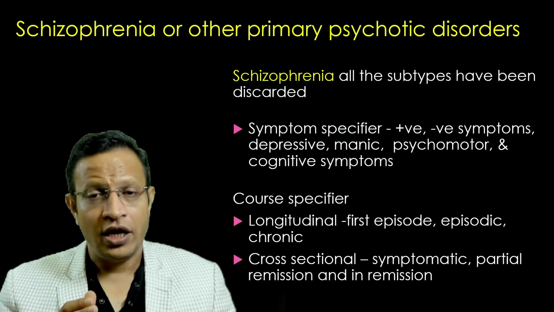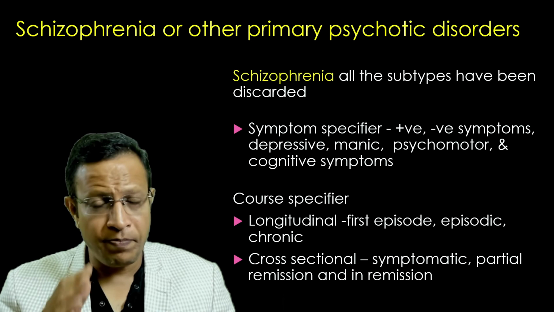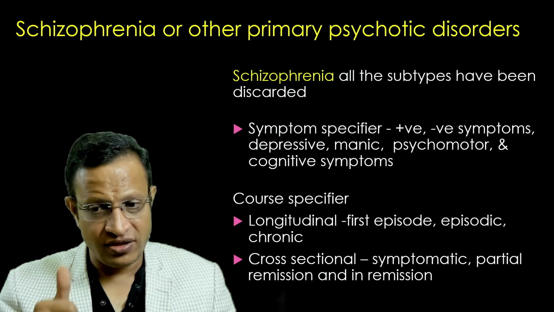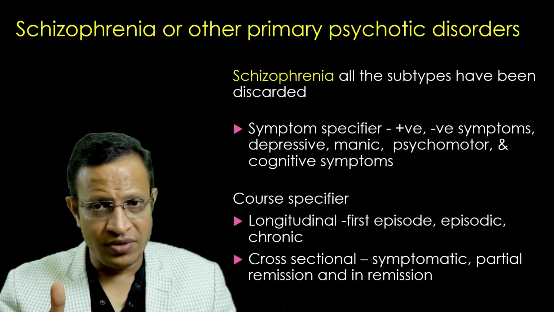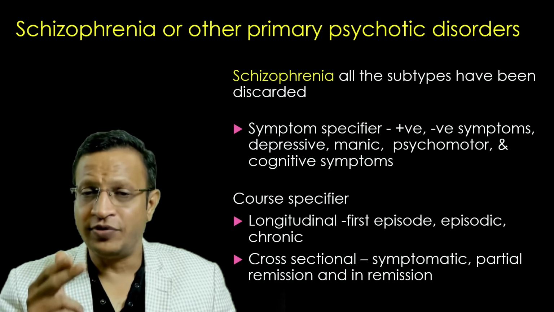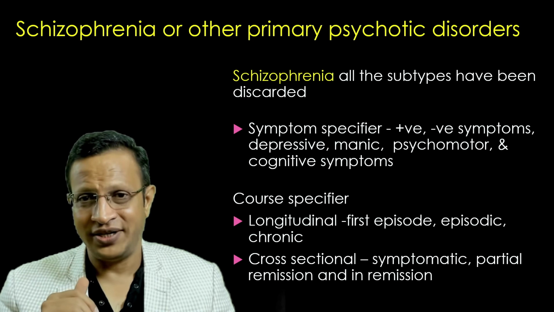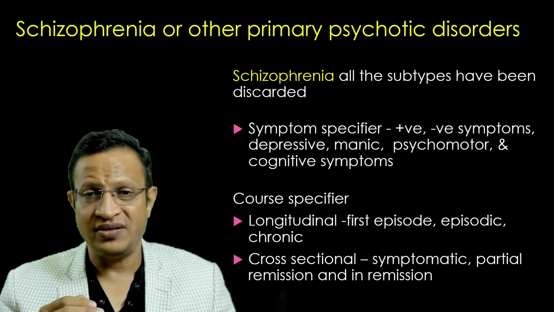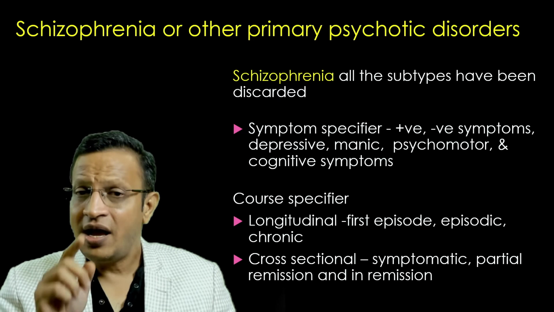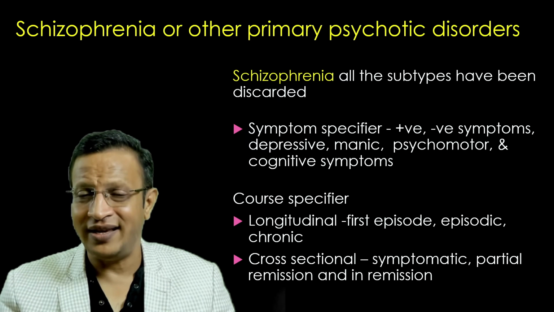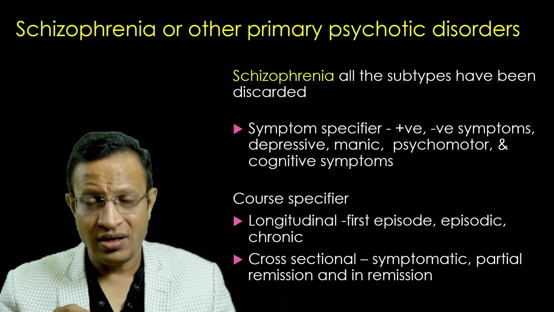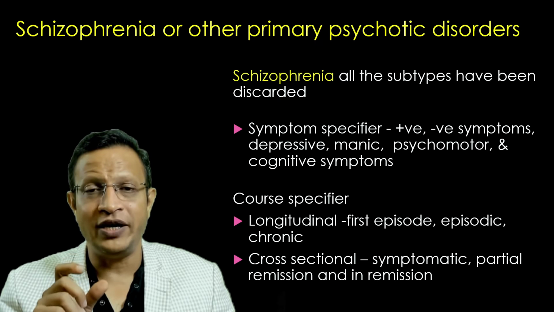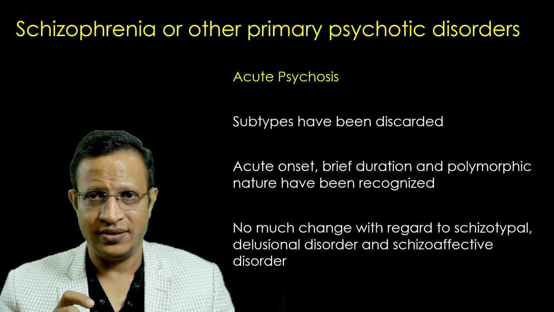That means you get a complete snapshot when a person is diagnosed, telling that the patient has schizophrenia with positive symptoms in an episodic illness, currently in remission. You will be able to understand what type of schizophrenia the person has and in what circumstances he is, whether he is remitted, not remitted, episodic. That means you'll be able to get a complete picture by getting the diagnosis.